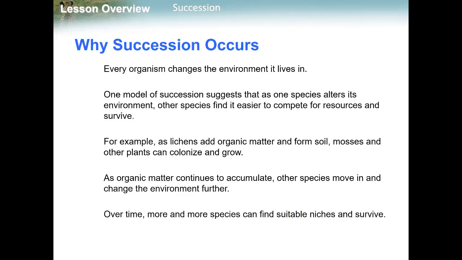And that activity further changes the environment. So over time, as more and more species find the area suitable and they're able to live and reproduce, and they have their niche, we see that these areas will survive.